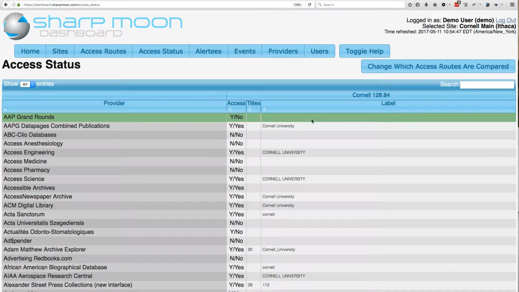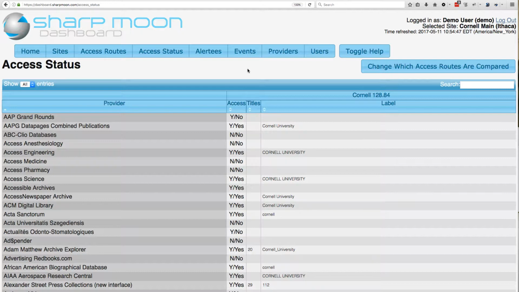Welcome. I'll be demonstrating primarily the access status screen in the Callisto dashboard in this video. This acts like a bird's eye view across your campus or institution regarding where and what e-resources your users can access. Starting with a simple setup here first, showing only one IP address range of results at a time.